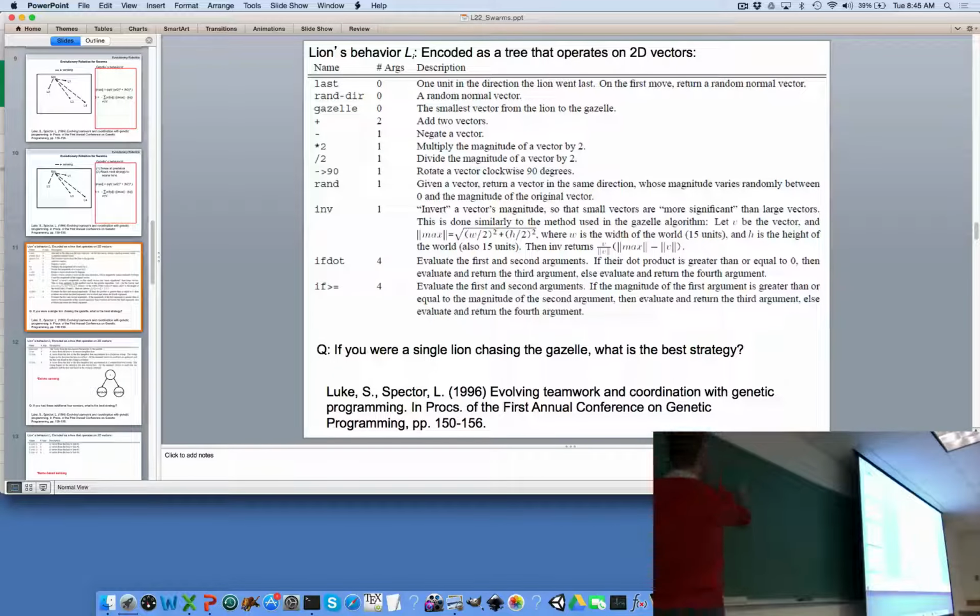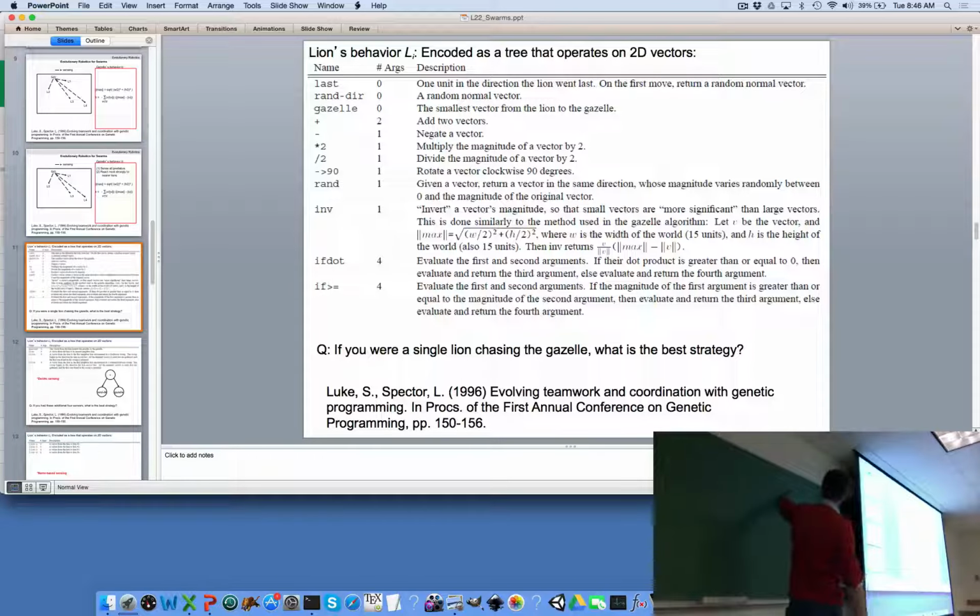Same one, right? The last vector in which the lion moved. So now the lion is here. The gazelle maybe moves like this, right? And we keep running this simulation into the future. How does this lion do at catching the gazelle? Not very well at all, right? So if this was our genotype, it would probably get relatively low fitness. It doesn't do a very good job at capturing the gazelle.